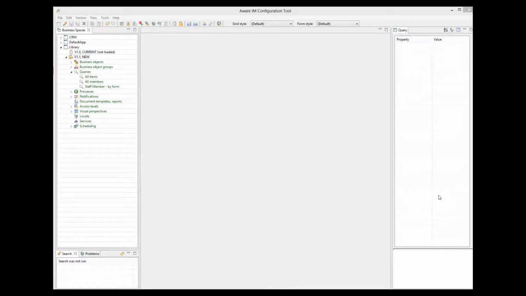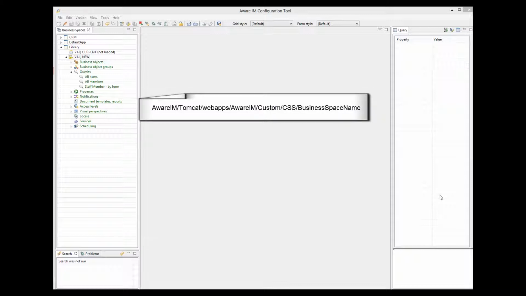So to manipulate colors, size and some other properties of the font icons, you need to define a CSS class describing the properties of the icons. All your CSS classes have to be placed into a CSS file, and this CSS file needs to be placed into this folder, where business space is the name of your business space, in this case library.